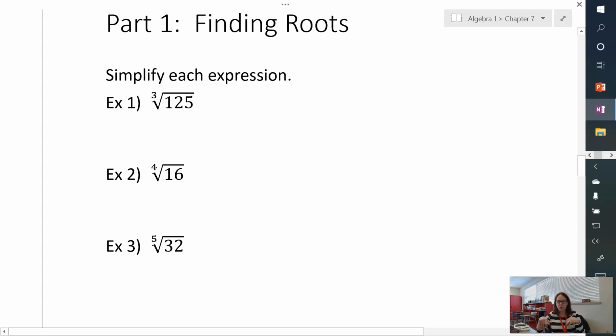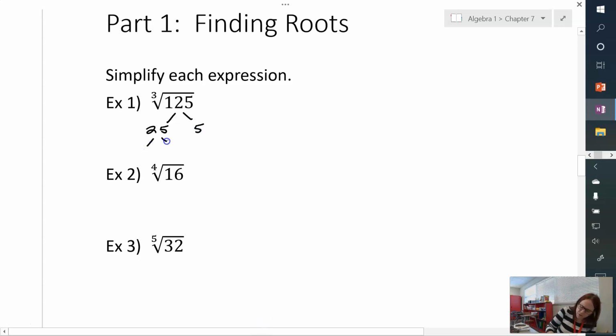On our first one, we're looking for the third root of 125. So what that means is a number that is cubed that would equal 125. We've gone forward: I've given you 5 cubed, and you get 125. This is going backwards. We're going to start with the 125, and you're going to figure out the 5. And here's how we're going to do that. I'm going to make a factor tree on the 125. Just pick the first two factors that pop into your head. Mine is 25 and 5. That's the first thing that came to my mind. 5 is already prime, so I'm going to leave it as it is.